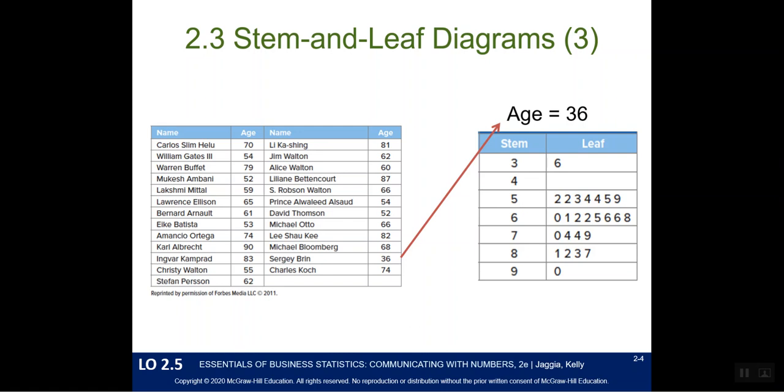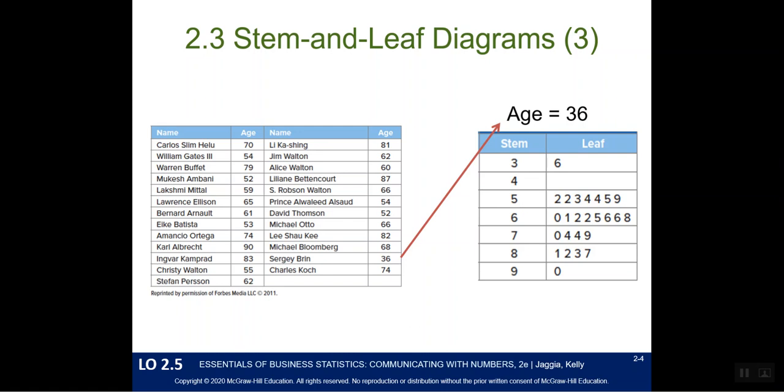If you were to rotate the stem and leaf diagram by, let's say, 90 degrees to the left, we can almost make out the histogram, right? The majority of the people are in their 60s. It's fairly symmetrical. We have one person who is exactly 90 though. But again, it gives us some more data than the histogram does.